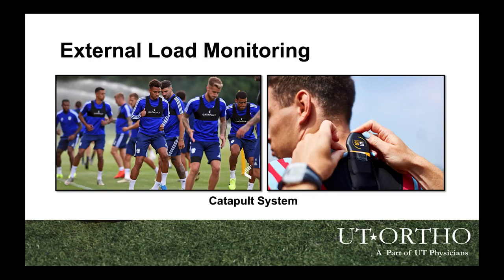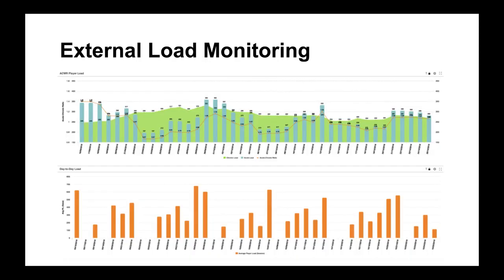Basically, these athletes have almost like a sports vest they put on, and you put a small accelerometer or GPS tracker in the back. Then the sports medicine staff and performance staff get really complicated graphs to look at workloads over the course of the season. This green line represents chronic workload, and these blue lines represent acute workloads. It's very interesting the decisions that you can make based off this.